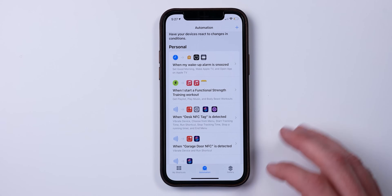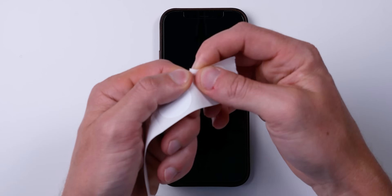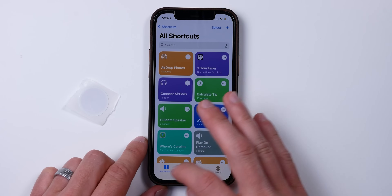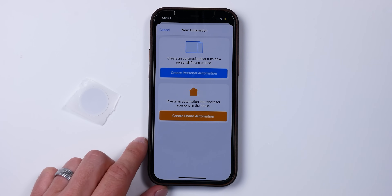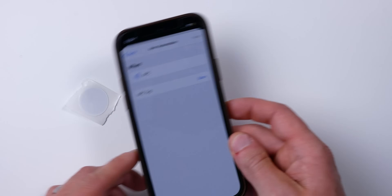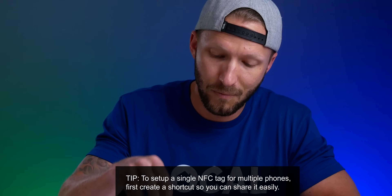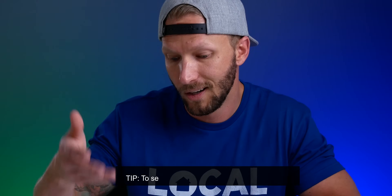Let's open up the Shortcuts app. I'm going to use one of these NFC tags — they're really affordable and cheap on Amazon. So to set up an NFC automation, first you go to the Automation tab, tap the plus, and create a personal automation. This is a personal automation, so it's going to run on your personal device, which is why you have to set it up separately for each user. If you want to configure this on multiple devices, I find it's best to first create the shortcut and then make your NFC tag just run that shortcut, because you can share shortcuts easily — you can't really share automations like this.